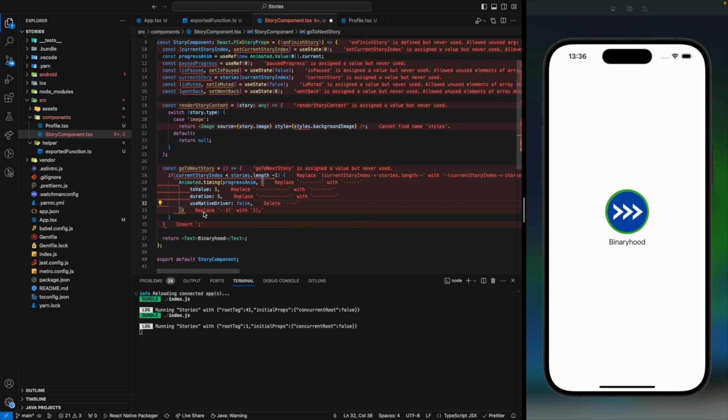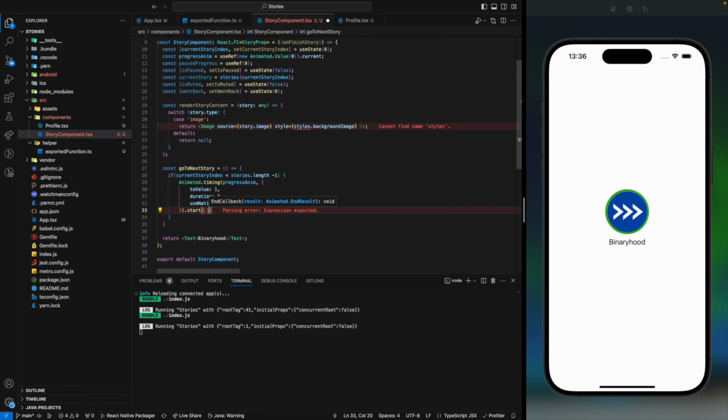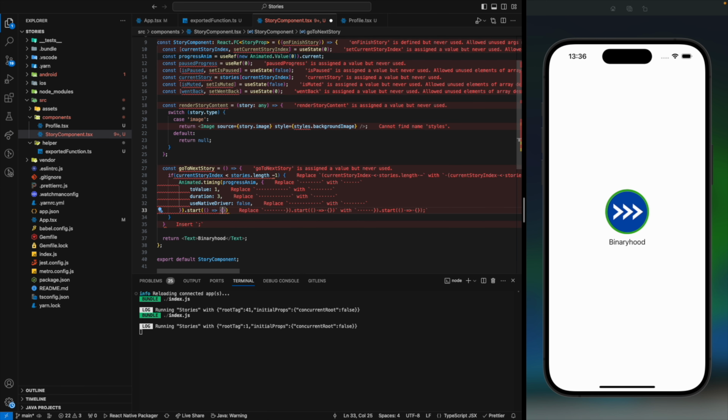And now we need to say .start to start this. This will start the animation, guys, and then you pass in an arrow function in here.